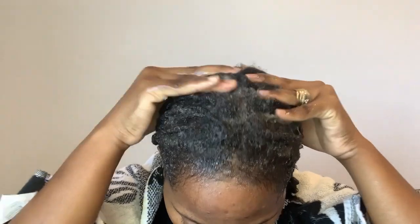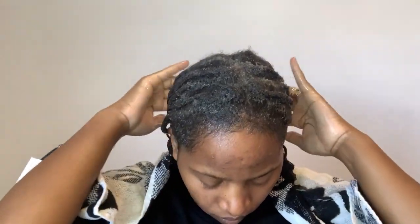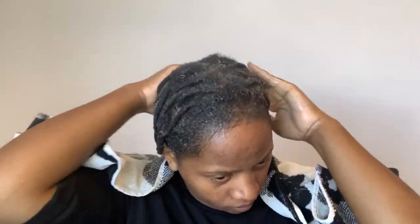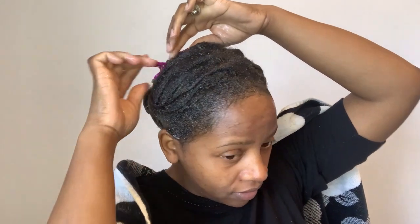If this is a pre-poo, if it's not a pre-poo, just wash it off with water. But I don't think water only is going to wash it off properly, because child, the jelly is really stubborn to get off your hair. You have to use soap to actually take off the jelly because it's very jelly-like, you understand? So I'm just going to massage my scalp for a bit because this is so important, and then wear a plastic cap like what I said, guys.